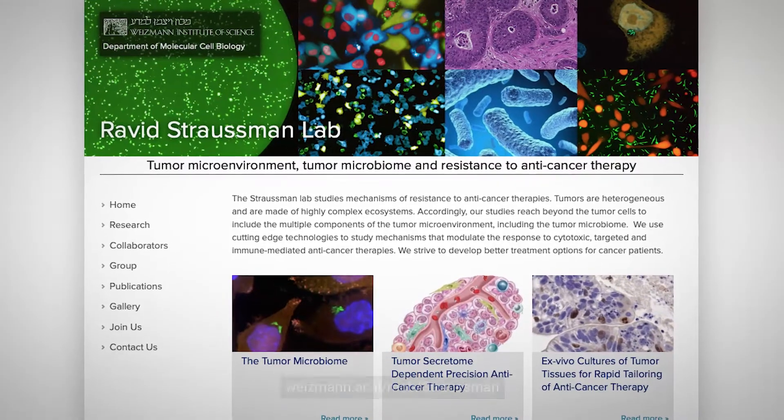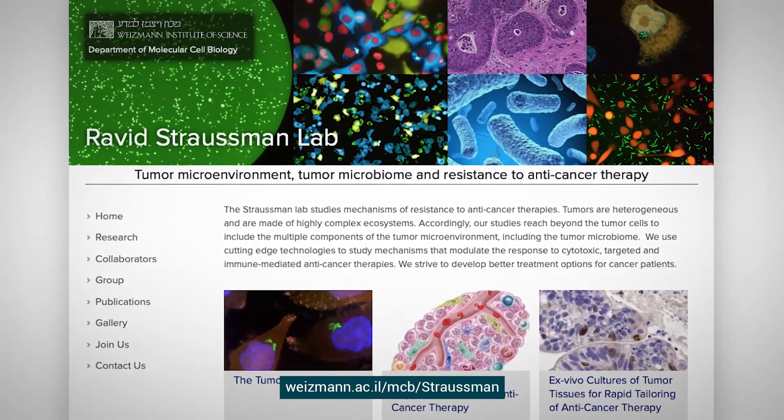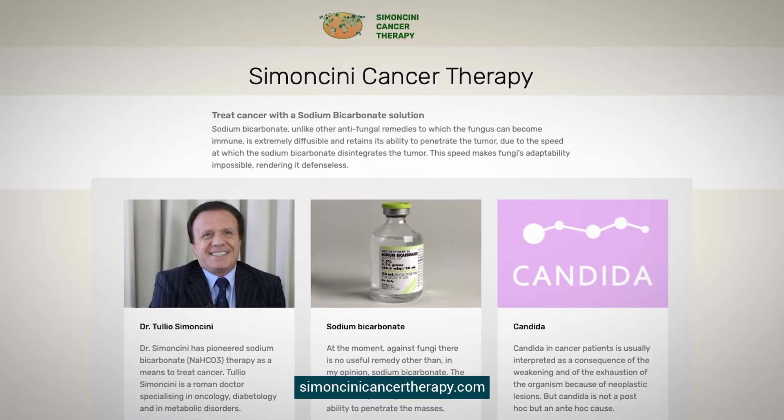Mark's cell suppression theory addresses the role of fungi in cancers, and it points heavily to the work of Dr. Ravid Strassman's group in Israel. Much as the controversial Dr. Tullio Simoncini showed several years ago — and got ridiculed for it — fungi appear to be present in pretty much all tumors. This opens the door to looking again not only at the microbiome but the mycobiome, the fungal biome within us, and the role of microorganisms. We are, after all, more microorganism than human.